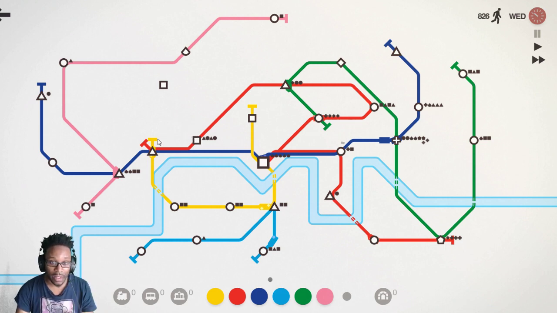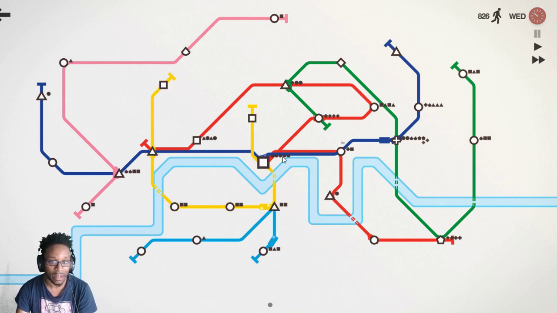I think yellow going left needs a square because it looks like it's blocked as it travels all the way left here. But then it was supposed to use red for its... whatever, it's too late. Pink probably needs to connect to square, but I'll check it out in a second.